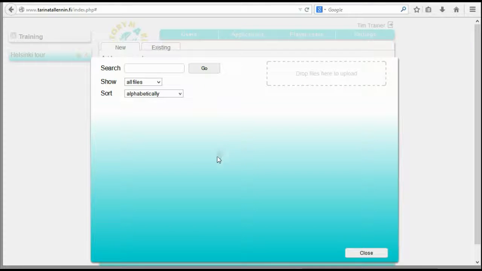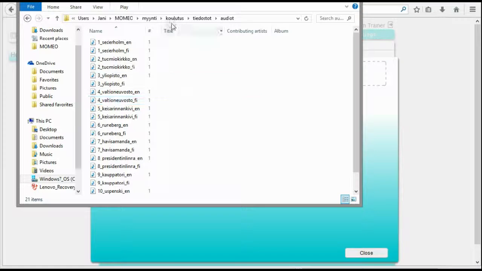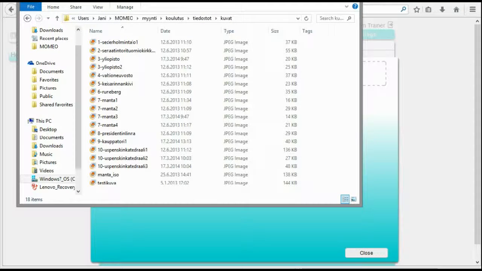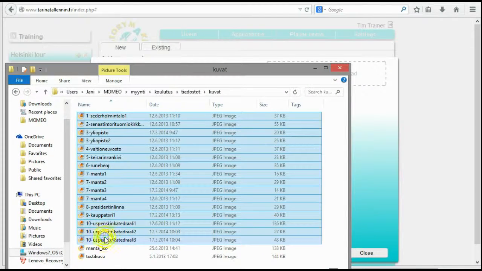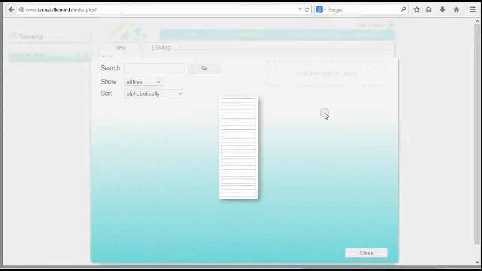Now I don't have anything inserted here yet, so I can open the folder. Let's select some pictures and drag and drop them. I'm waiting a moment for those to download to the server.